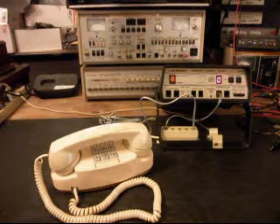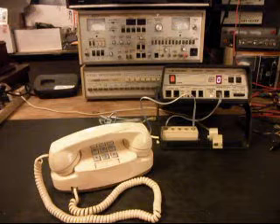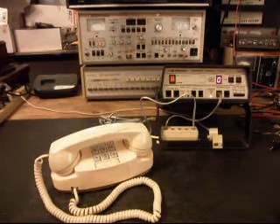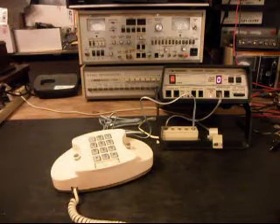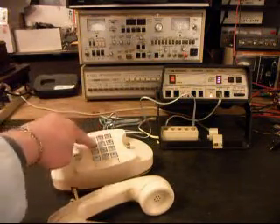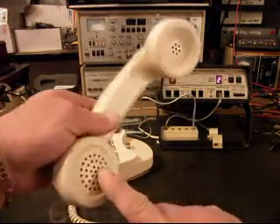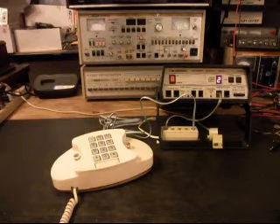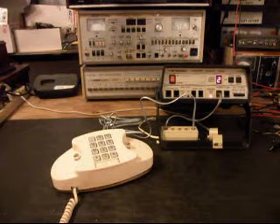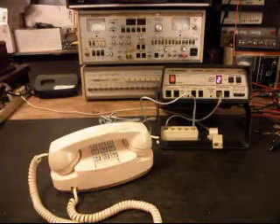And now we're going to do our final check. I'm going to go ahead and ring the phone. I'll let that go a couple of times since that was the issue. Give you some dial tone. Now I want to dial our numbers — if you watch the analyzer, you'll watch the numbers go by. I'm going to end in a 2, and now I want to transmit into the handset. Every time you see that red light on the analyzer, that's an indication of 100% modulation on transmit. So we know that this telephone is ringing, it has receive, transmit, and it's dialing out.